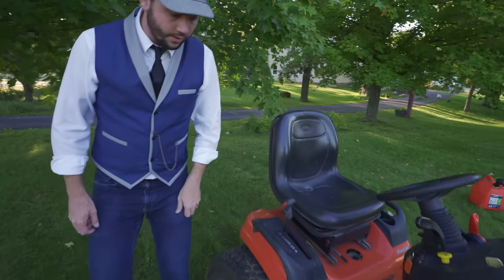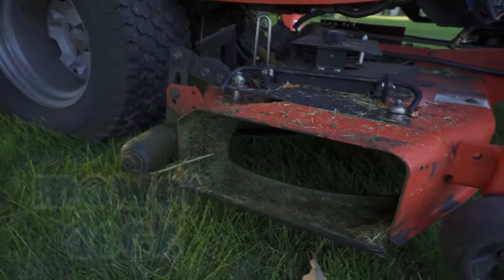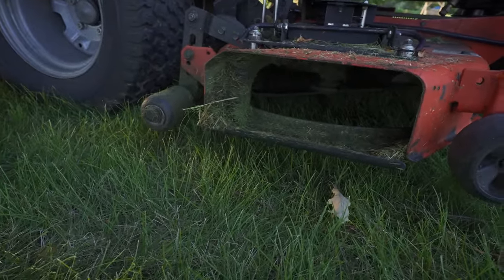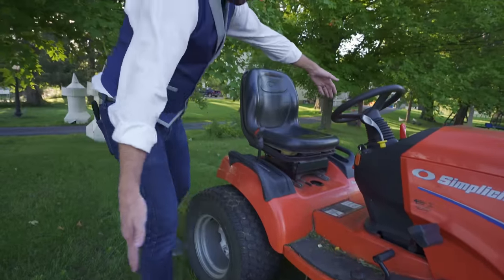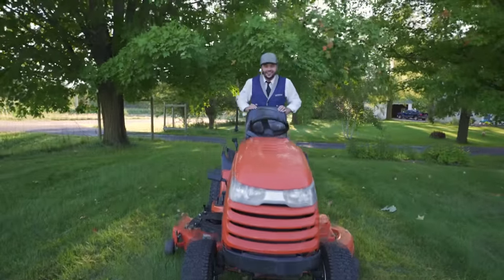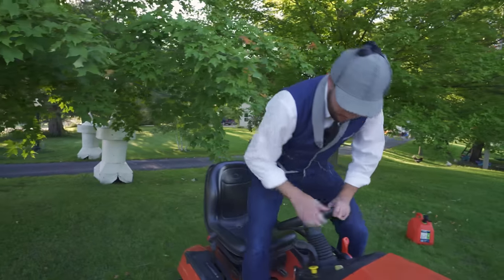What else do we have here? Oh, look at this big thing right here. This is the mower deck. That's where the blades are. They're all underneath. Can you see some down there? Yeah, we've got a bunch of blades. They're gonna spin really fast with the engine. Something else to notice, this is really cool. Look how wide the deck is. It's like that big, it's huge. That means it's gonna go faster for mowing the lawn for us. That's awesome. All right, so we got the seat and we got the steering wheel.